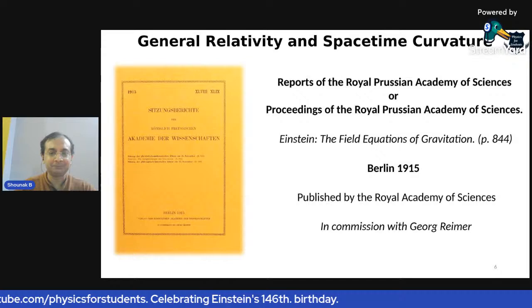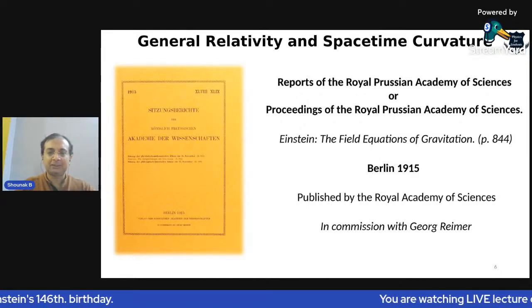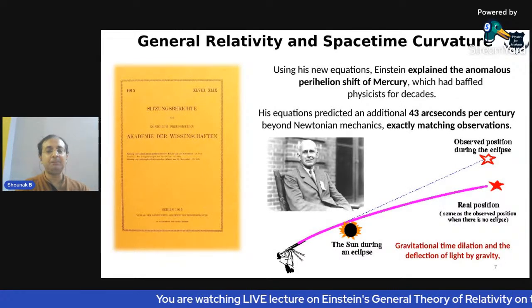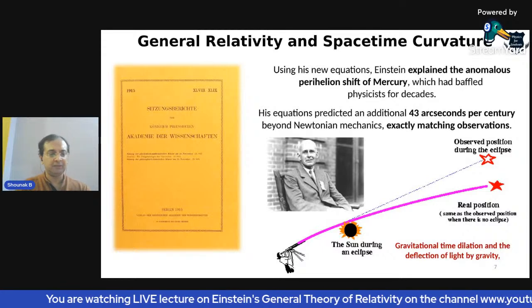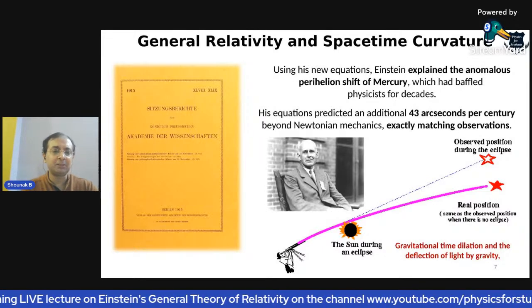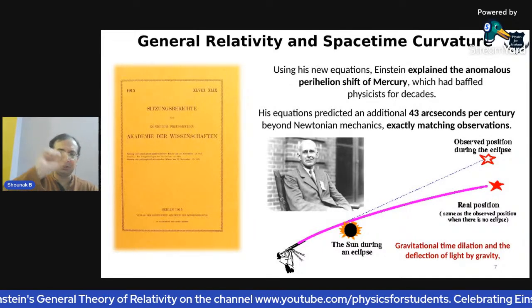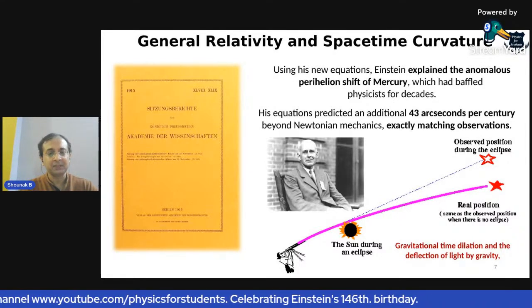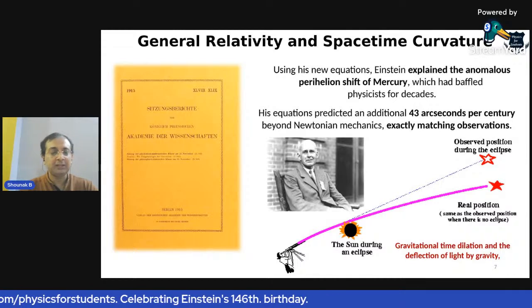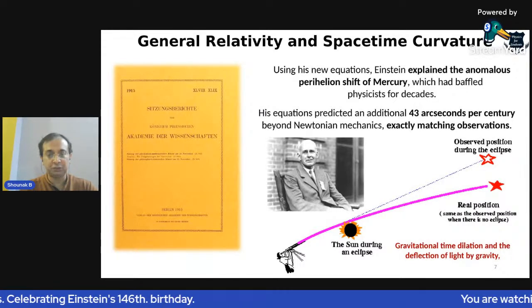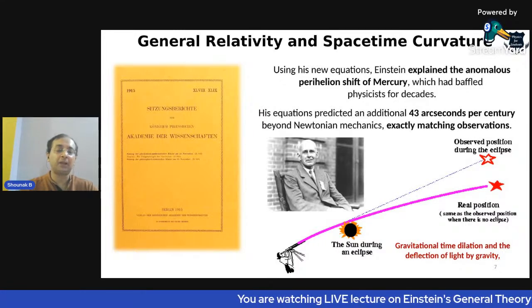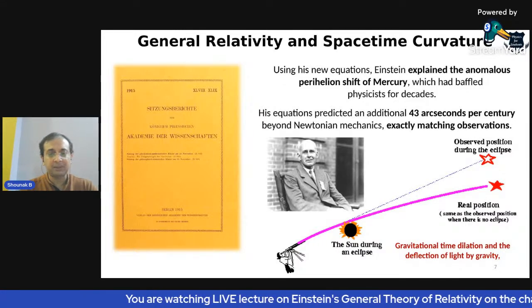Okay, fine. So this is the original paper which was published. Now, this paper gave us a lot of things. First of all, the perihelion precession of Mercury. I think most of you know that there was a problem in calculating Mercury's perihelion, which was done by Isaac Newton, but later it was corrected by Albert Einstein. It was 43 arc seconds per century, which is a lot, and that was not matching with Newton's equation. So this paper corrected that.